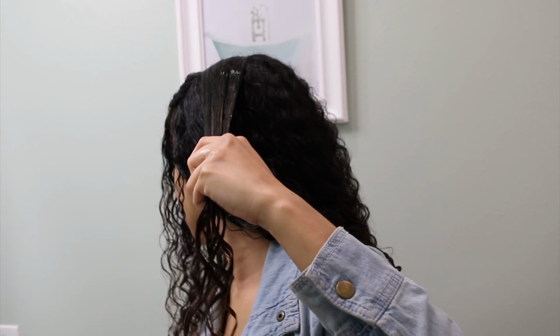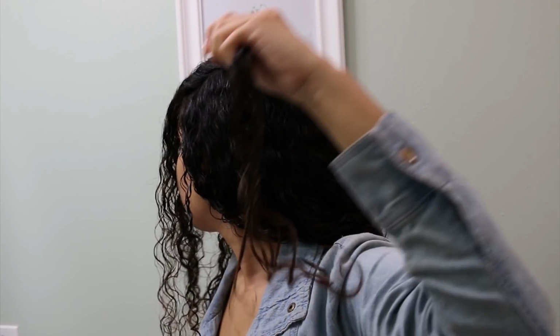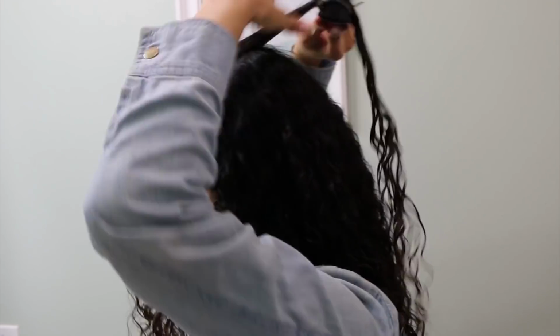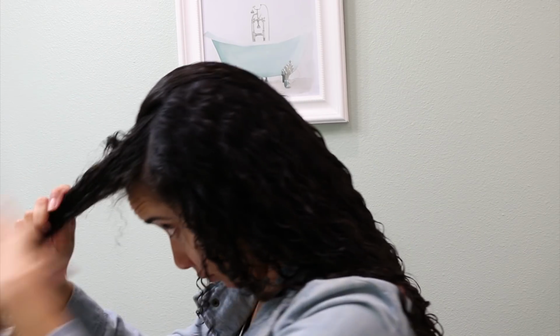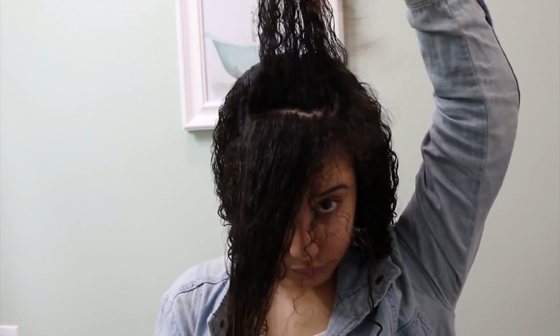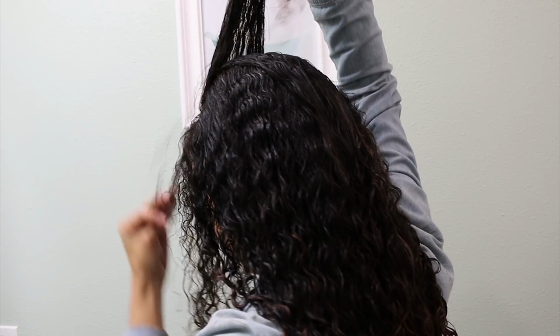So here I'm just doing what I normally would to the section, but what I do differently here is I'm going to comb my hair straight back. So I'm not going to have a middle part, I'm not going to have a little off to the center part, it's going straight back. And that's what I found has made the biggest difference when creating volume for me. And it's a really easy, simple technique. So I'm just taking my sections and combing it straight back.